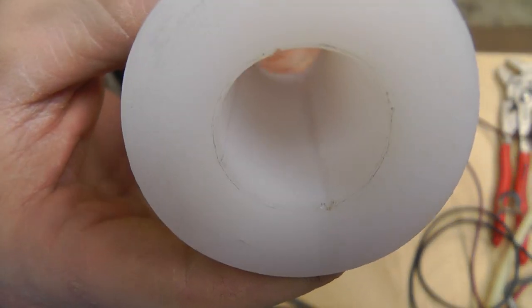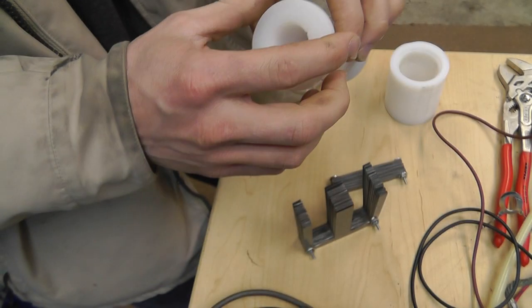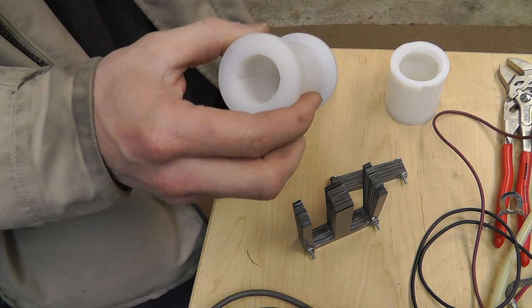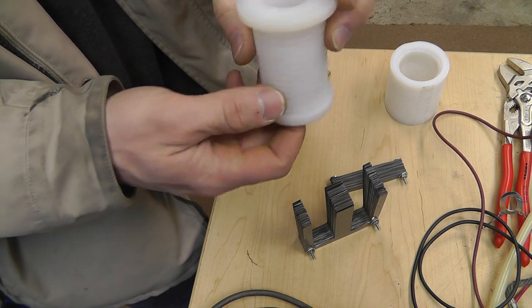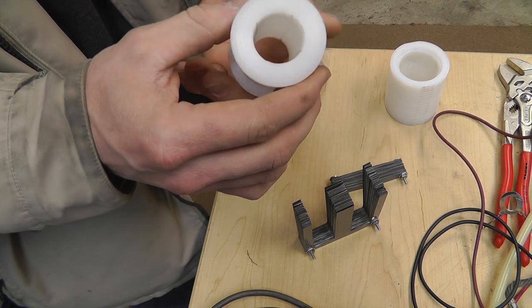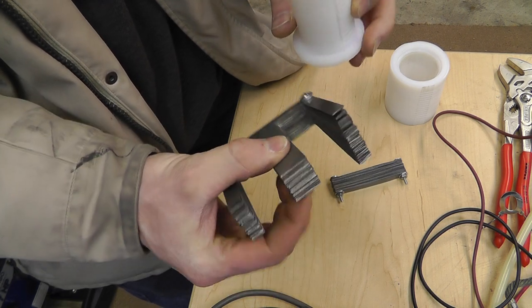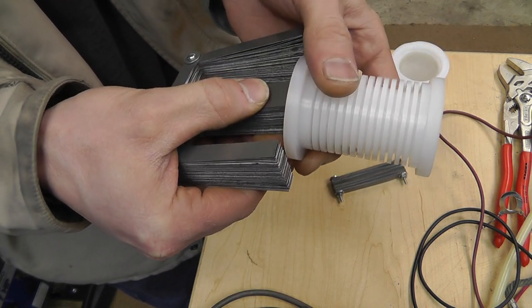I was overly excited because this is UHMW that I'm using, and UHMW does not cut well. It's really gummy and sticky, and when you machine it, you have to have a high speed or else it doesn't work very well. That milled off end of bar stock was razor sharp, and it just peeled off like butter. So I'll show you how tight this core actually fits.